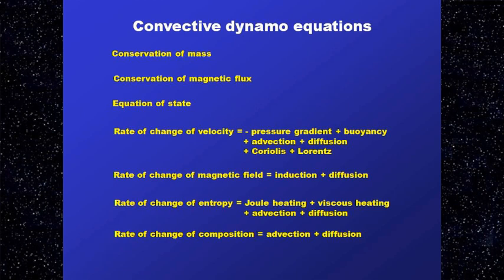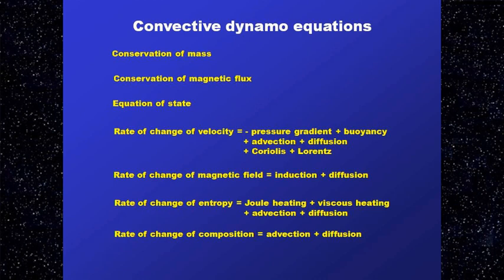In other words, if you have one area that's warm, and therefore the fluid has expanded a little bit, that means it's going to be a little bit less dense and there'll be a buoyancy force. In other words, gravity will pull down on it less than it will its surroundings. Or if it's cold and heavy, it will sink. So that has to be represented. Advection just means that the fluid can move momentum from one place to another. Diffusion here is viscous diffusion, so there's a viscous resistance to the flow.